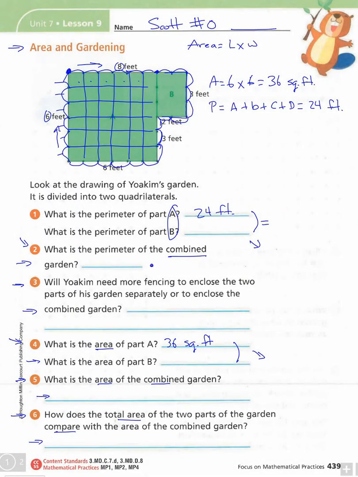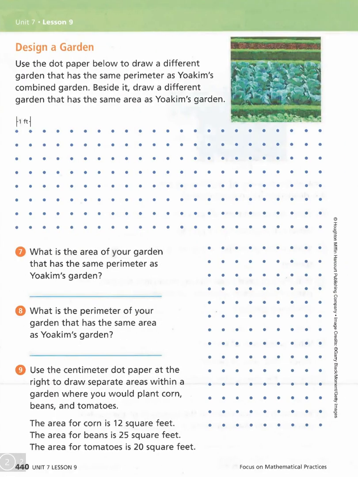Okay, so let's go ahead and go on to the very last lesson of this unit. And actually, this is the last lesson of the book, so this is it. So go ahead and let's put our name and number up there and the date that you are working on this page. And when you're ready to go, let's continue.